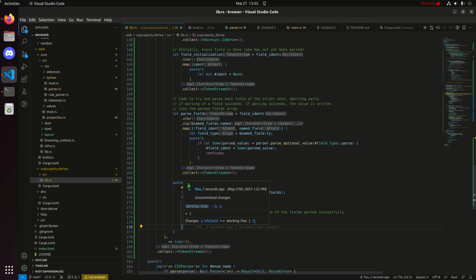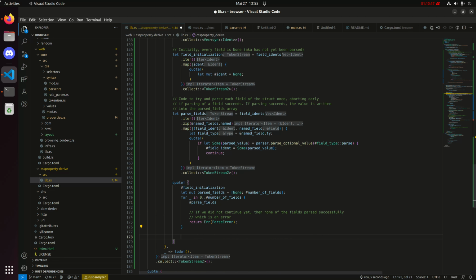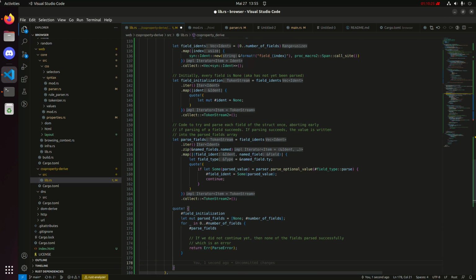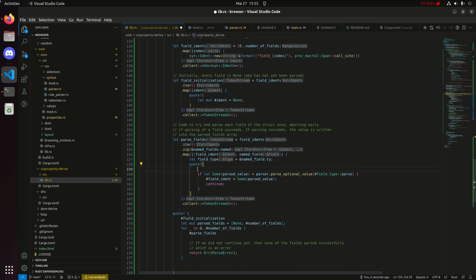So at this point down here, everything should be some because everything has been parsed. Wait, this isn't right. I need to first check if the value even is none. Field ident is none.